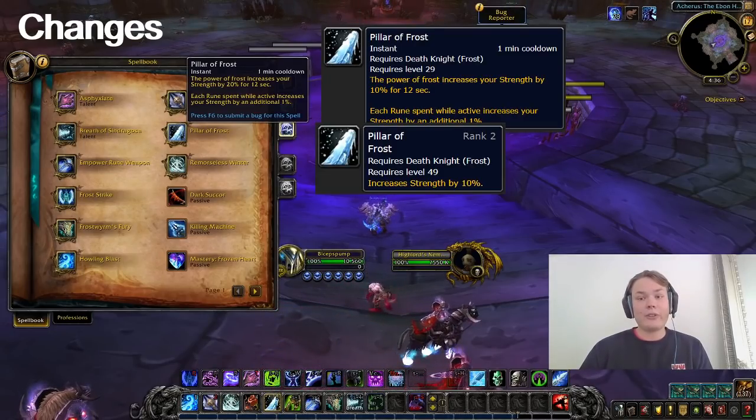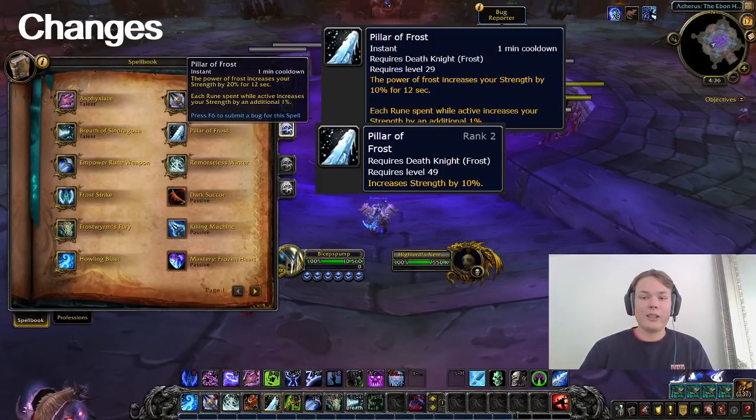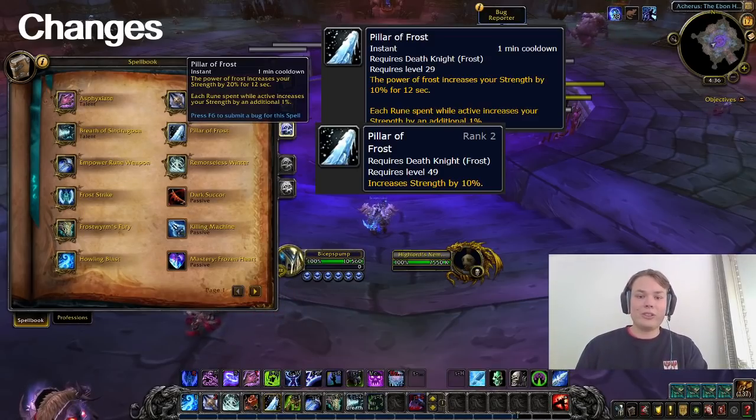Specifically, it nerfed Icecap builds and Obliteration builds, because those two relied quite heavily on Pillar of Frost having a lower cooldown. It's quite nice for Breath, since a 1 minute cooldown on Pillar means the 2 minute cooldown on Breath aligns everything nicely. Something which has been quite annoying in BFA, honestly.